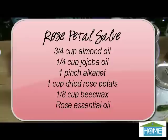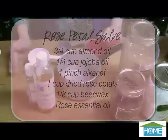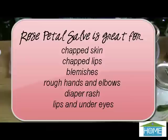You're going to need 3/4 cup of almond oil, 1/4 cup of jojoba oil, 1 pinch of alkanet, and I'll tell you what that is, 1 cup of rose petals, 1/8 cup of beeswax, and some rose essential oil. Now, rose petal salve is great for chapped skin, chapped lips, blemishes, rough hands and elbows, diaper rash, and for your lips and under your eyes. So this is a fabulous salve for all your skin needs. The greatest thing is it's easy to make.